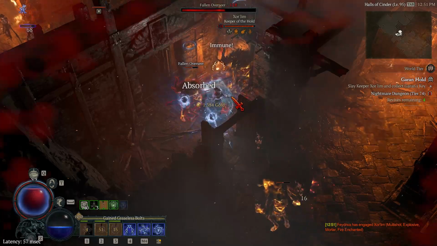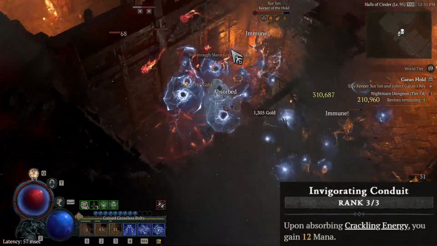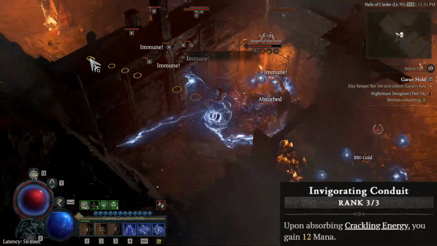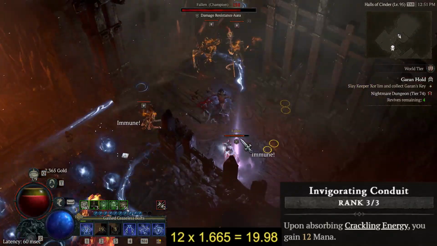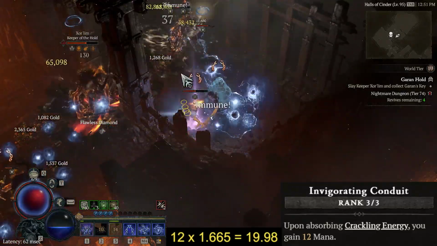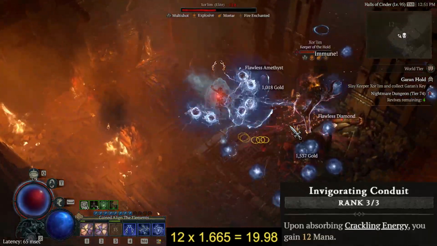We're also running the invigorating conduit node from our skill tree, which provides 12 mana every time we pick up Crackling Energy. With maxed out mana generation, this node generates instead 12 times 1.665 equals 19.98, so around 20 mana.